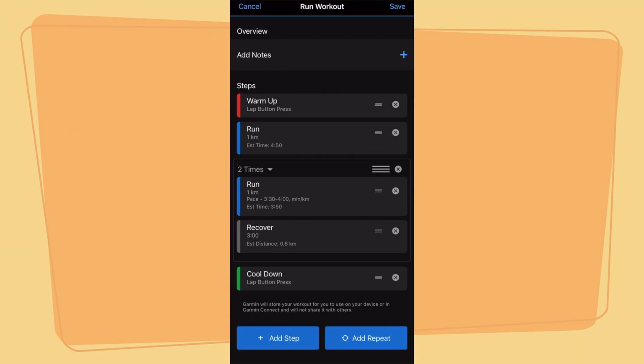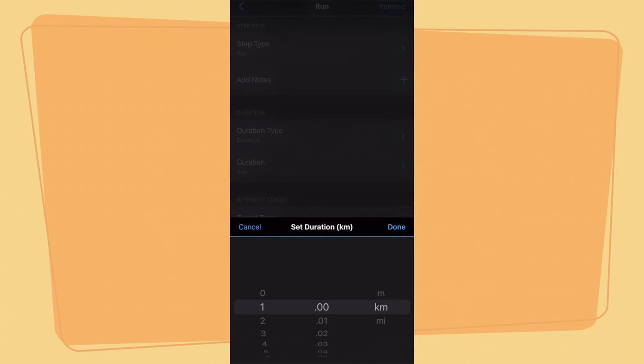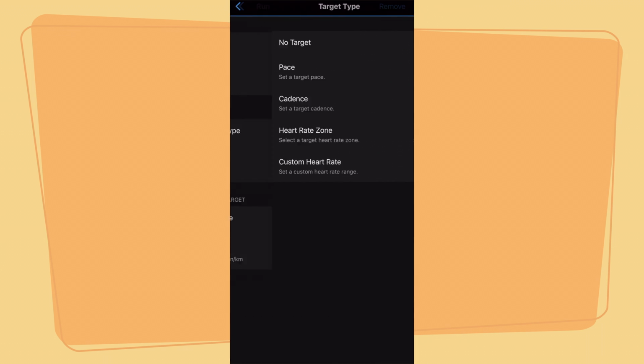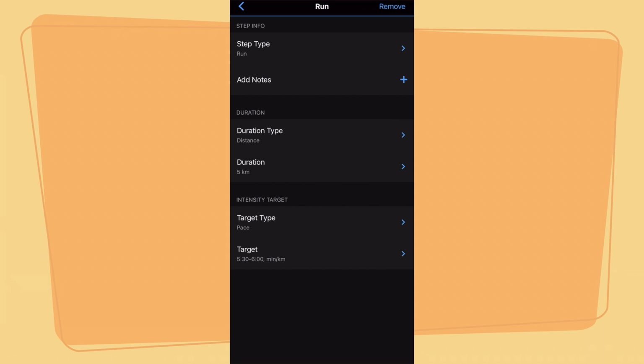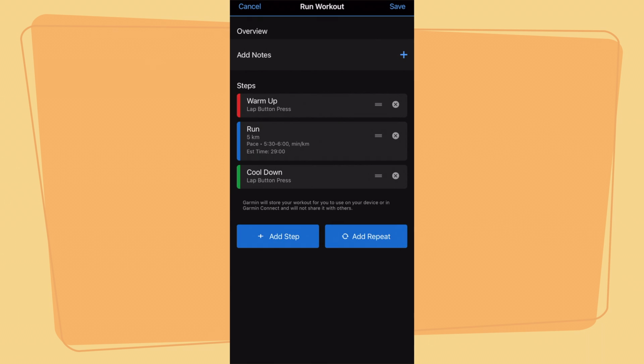Another example of a workout that you can set on here will be a 5K PR run. So you can set just the workout to a 5 kilometer distance. Then you can set your target type of pace as your goal race pace, and then it will keep you in that pace with little alerts and little prompts through your watch. And that way you know that you're doing exactly 5 kilometers and you're sticking in the correct pace, and then you can hit that PR.